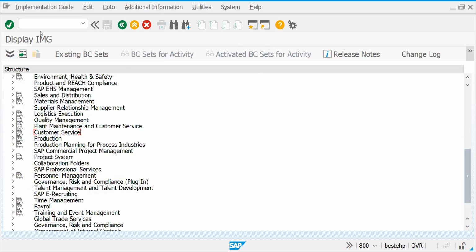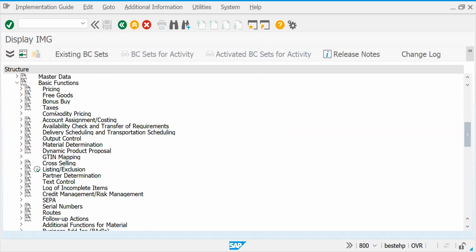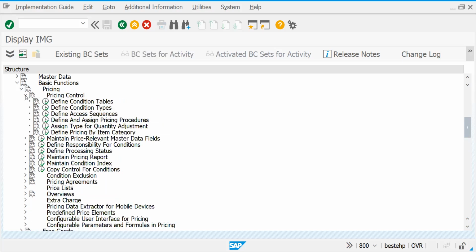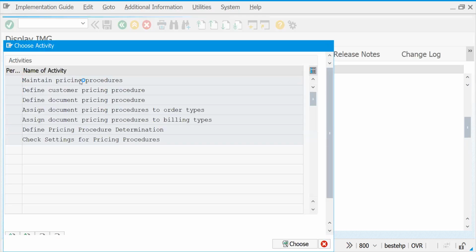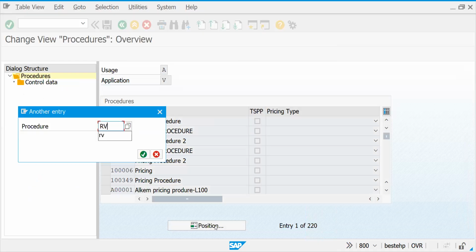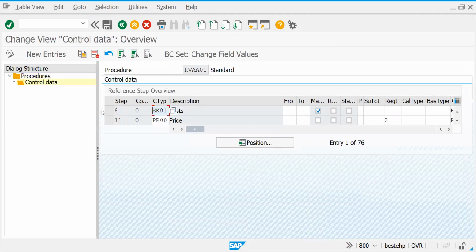So let's go to the pricing now. So basic functions, so pricing. Define and assign pricing procedure. Go to maintain pricing procedure. So let's go to show you RV. If you come here, to generate the intercompany price, so you have a PR00, right?